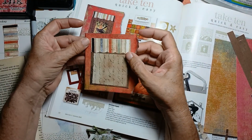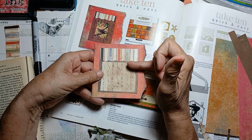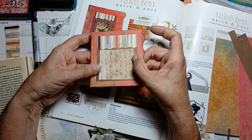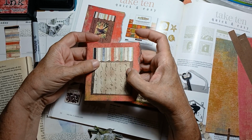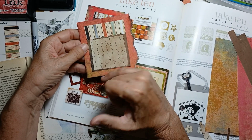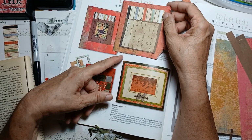Okay, so I'm just going to go over this up to this point. I forgot to leave room for this to go underneath here. But the other thing is this paper is so brittle that you literally fold it and it gets that nice, not super rough edge, but a little bit of a rough edge. So I decided to do it that way.